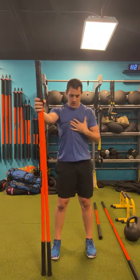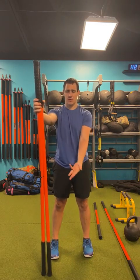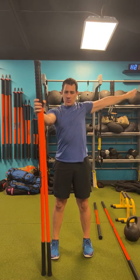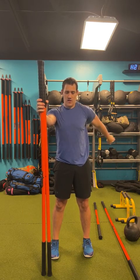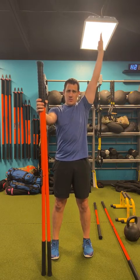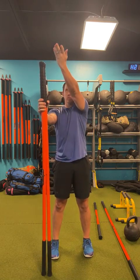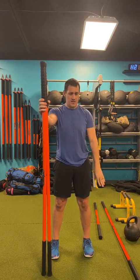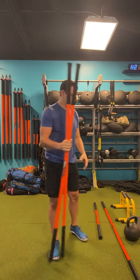Other side, pushing down, two sticks, right leg, 50-60%, really lock that right side in so there's no compensation, there's no assistance. Up and across, into flexion, rotation, reach, finish internally rotated and extended, come up from there, more extension, externally rotate the shoulder, bring it around and down. Let's get one more. Up, in, rotate in, reach back, across and down, and then the other direction, up and around and down.